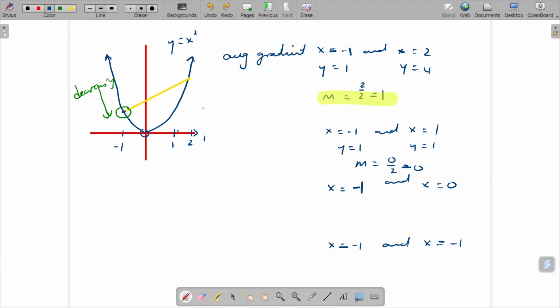Okay, cool. Now, what we have here is a situation where, wonderfully, across here, the gradient is 0. So here the gradient equaled 1, here the gradient equaled 0. Now, what you might notice is there's a pattern in what's happening as I move my x values closer to x equals -1, i.e. what we're talking about here is the limit as x tends to -1. And as this is happening, what we are noticing is that the m value is decreasing.